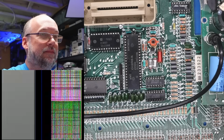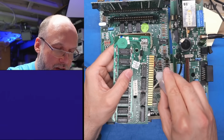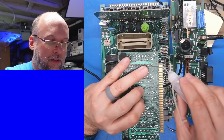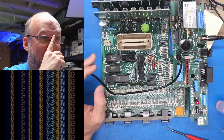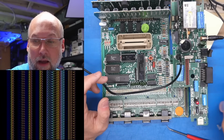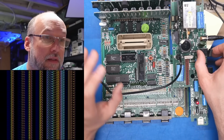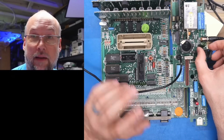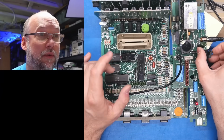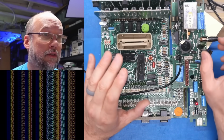Okay. Same exact symptoms. I'm gonna put some Deoxit on this edge connector next. I'm actually gonna do it on the CPU card as well. Ah, that was interesting. I mean, I don't think this is really indicative of anything, but we had a kind of garbage pattern that cleared. Kind of feels like the reset circuit did that.